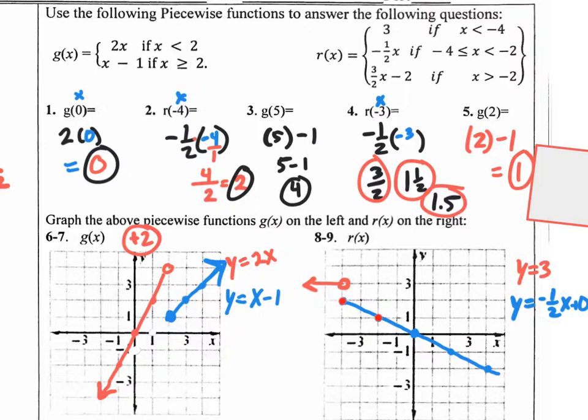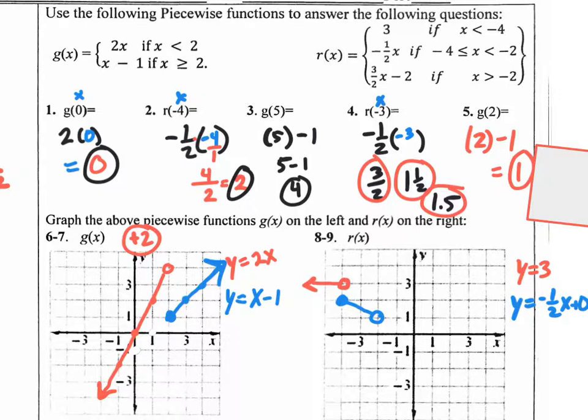So I would have to erase everything else. And at negative 4, this dot right here, it's a solid dot. And at negative 2, that's an open dot. So it should be an open dot here, solid dot here. Let me modify my graph and put that open dot right here and my solid dot over here. So that's the correct second portion of this piecewise function.